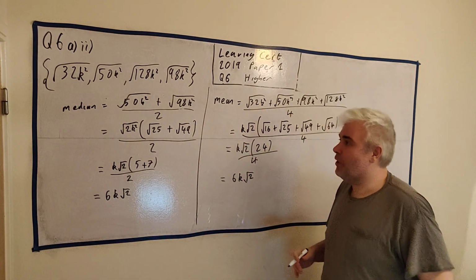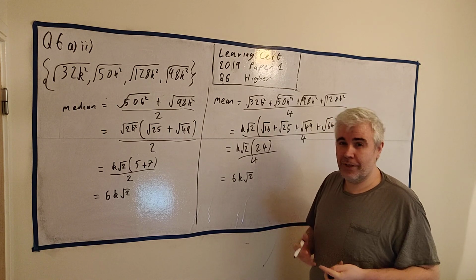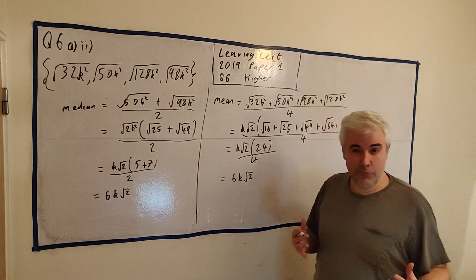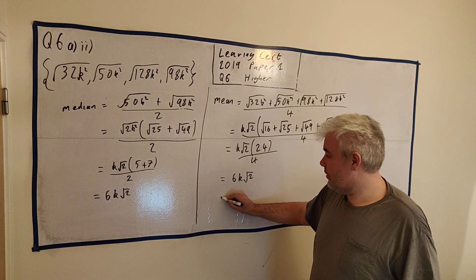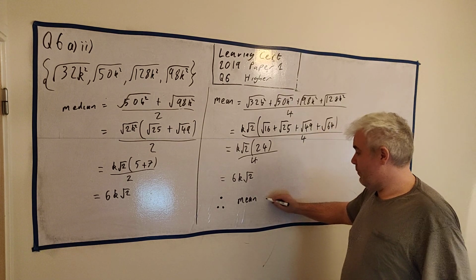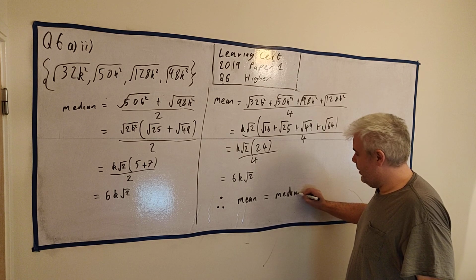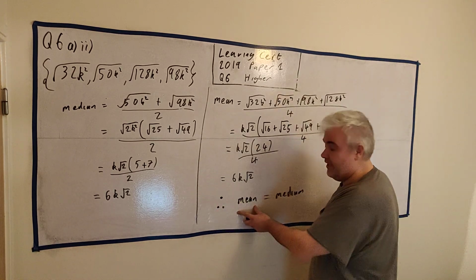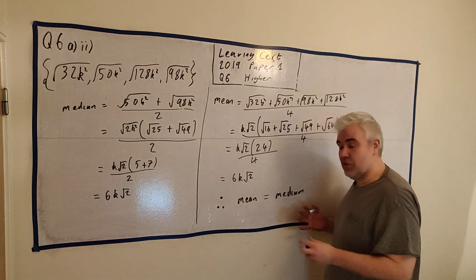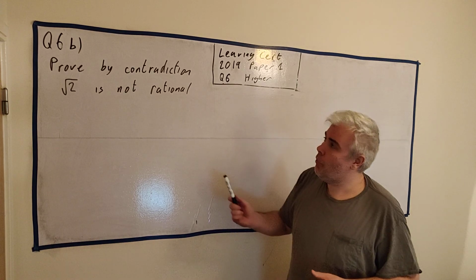That is your full marks, but I would always advise when the question asks you to prove something, to show something, or to verify something, in this case they asked you to show it, just write a little English, write whatever they wrote to ask you the question. Just write, therefore, mean equals median. I guess you don't even need too much English. You can write, therefore, the mean is the same as the median. That's fine, but this is enough. Just state the problem back to them. That's what's always advisable. So on to part B.